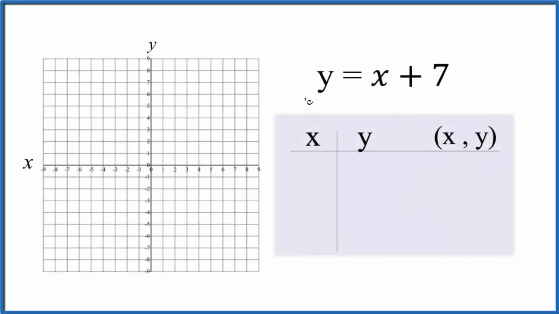Let's graph the linear equation y = x + 7. We're going to do it two ways. First, we'll get a table of values, putting values in for x, finding y using the equation, and then graphing them. After that, we'll look at the slope-intercept formula to quickly check our work.